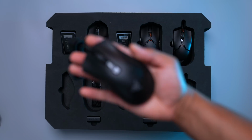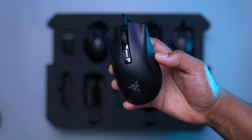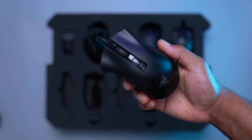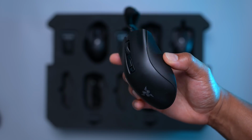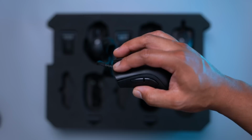And then there's also something like the DeathAdder V2 Mini, which can work if you have very, very small hands and you're a palm grip user. This is actually one of my personal favorites for fingertip grip as well, because the curvature isn't so crazy on this mouse that it messes up your fingertip grip. So I really like this one as well. So it's not one size fits all. You just have to do your best, try to follow this guide to pick out the best mouse for you or whoever you're buying a gift for.